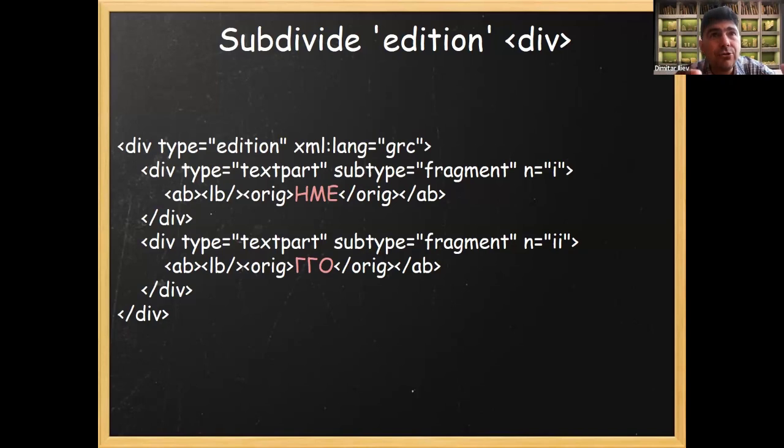And the text parts can also have subtypes. So you can really divide and subdivide your textual divisions. And there are some fragments here which are encompassed in anonymous blocks with line breaks which read only one line, and there are some textual fragments which are non-comprehensible and beyond any sort of interpretation. This is why they are encoded with the help of the orig tag, which stands for original. This is what stands in the original text. We can do nothing with it more.